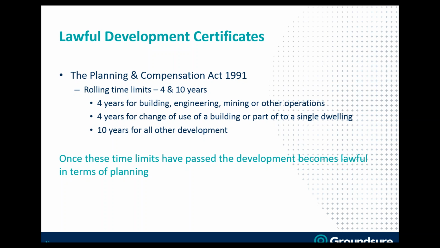So under the Planning and Compensation Act 1991, you've got rolling time limits of 4 and 10 years. 4 years for building, engineering, mining, or other operations. 4 years for change of use of a building or part of or to a single dwelling, and 10 years for all other development. So once these time limits have passed, the development becomes lawful in terms of planning.